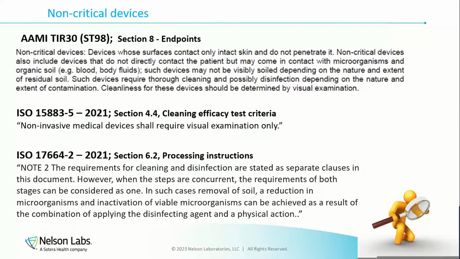Non-critical devices, I just touched on that before, where only visual inspection is required. I put some stuff here that goes over all the different standards that are now accepting that visual inspection is sufficient for non-critical devices. It is something that we have been looking forward to for a long time, and it finally made it in 2021. So we're excited about that. And it's also in the 2022 document. So you just have to do a visual inspection and you're good to go. And these are your devices that contact intact skin, or your capital equipment devices that don't need analytical marker testing.